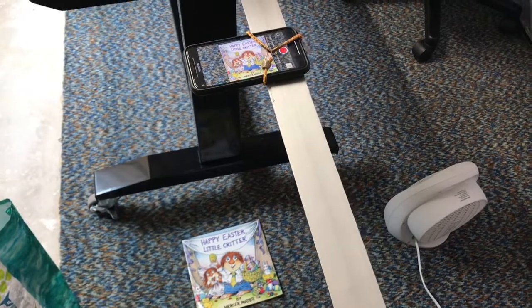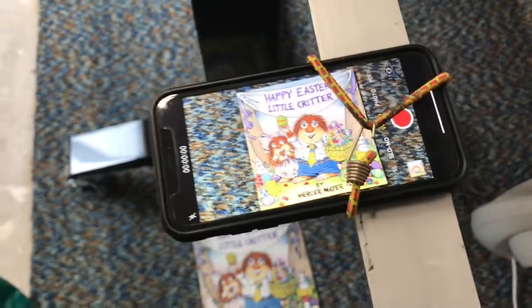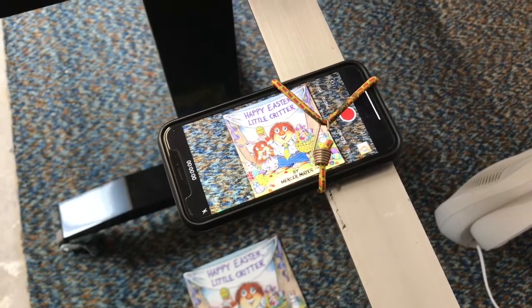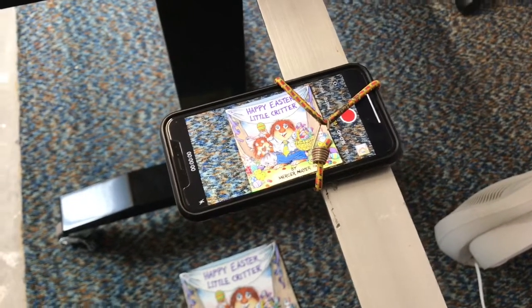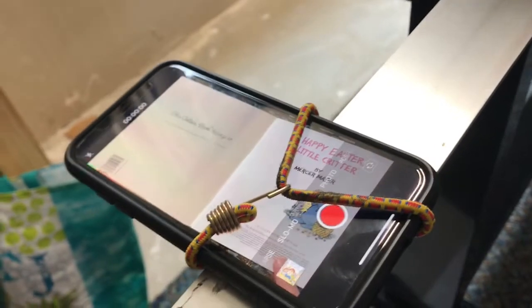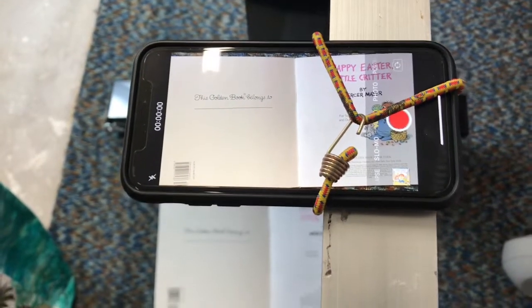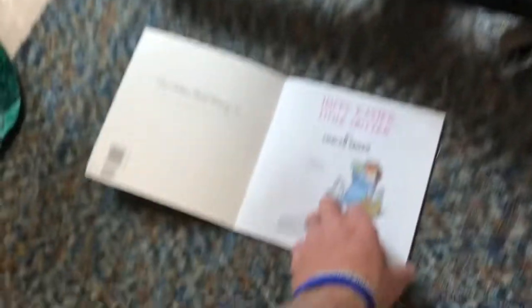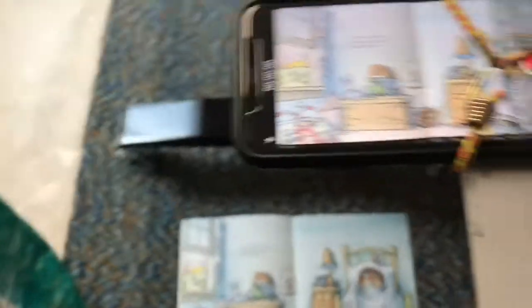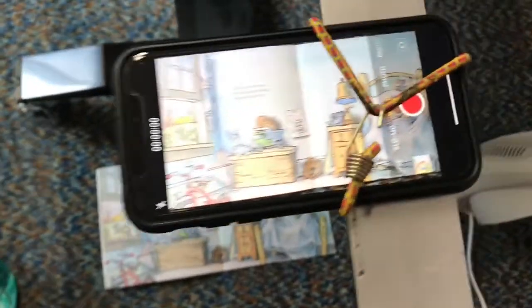My carpet in the basement is a little noisy, meaning a little bright. What I did was I introduced myself — I said, 'Hey, this is Mr. Amadon, I'm the middle school principal, and I wanted to read a book for you today.' I introduced the book — Happy Easter, Little Critter — and said the author's name. I tried to frame it so the book is framed inside the picture. When I turned the page, I made sure the book stayed framed nicely in the shot.